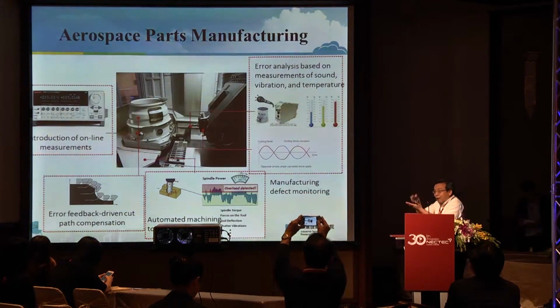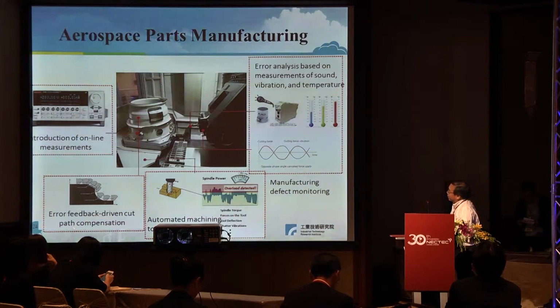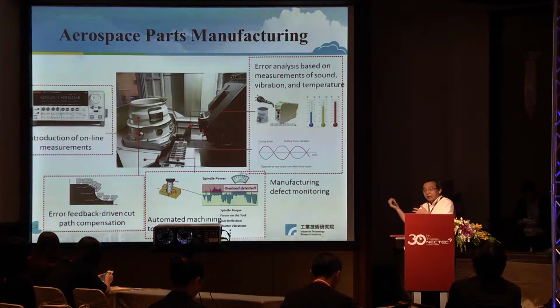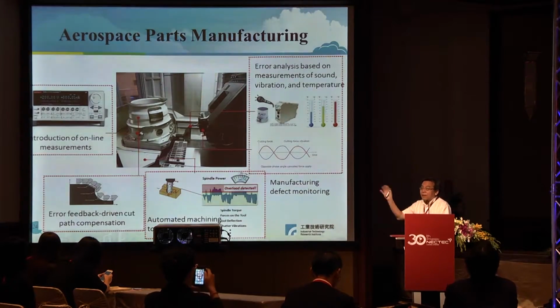So whatever I produce, I cut something, right? And this thing is supposed to have an error of whatever, 1 centimeter, and it turns out the error is 1.2 centimeter. Then what? So now this error will feed back to me, then I'll create a cut path compensation. And that's what I mean by using some kind of simulation model to adjust the physical manufacturing process. So for example, I already know that this knife is vibrating. Then I'm asking myself, how do I configure this machining tool parameter such that I can compensate for this kind of vibration? And in the end, the produced result, the workpiece, the error is minimized, right?